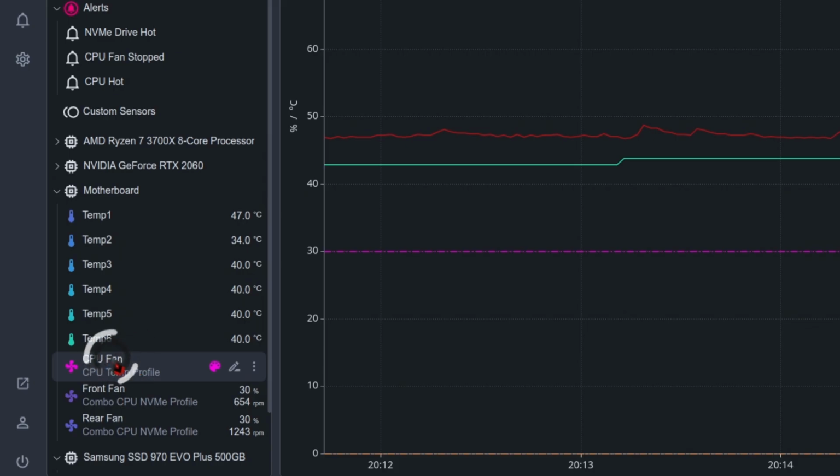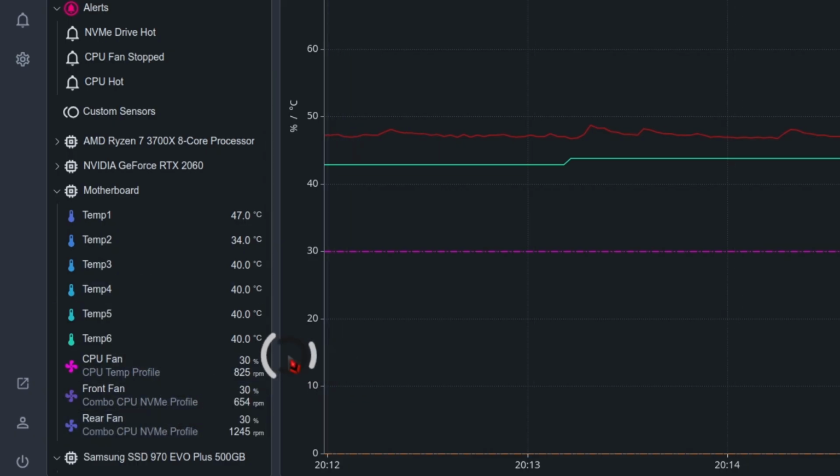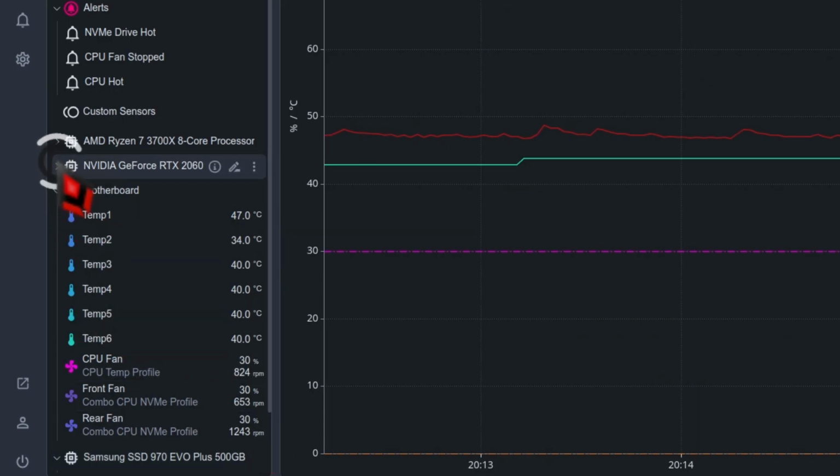I've got a little fan hub on my motherboard, so it is picking up things like, for example, the CPU fan. It's all part of the motherboard sensors: the front fans on the case and the rear fans on the case. And it's already showing you here that they're actually all running at 30%. I'm working on percentage at the moment. They've got slightly different revolutions, but that's really what the motherboard sensor is showing you.